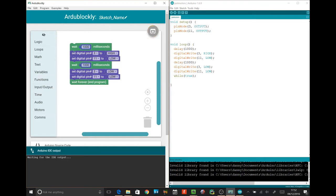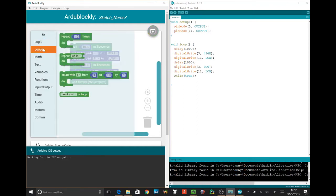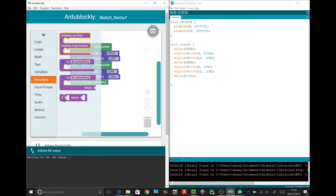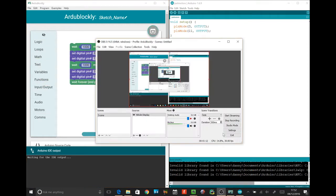It's kind of not quite what I think me or John expected. Now there may be something in maybe loops, I don't know. Maybe, yeah, Arduino run first, Arduino loop forever. Okay, so we can be more explicit with this that way. So this code at the moment is now on the robot, so we'll go back over to the test track and see how it looks, shall we, John?